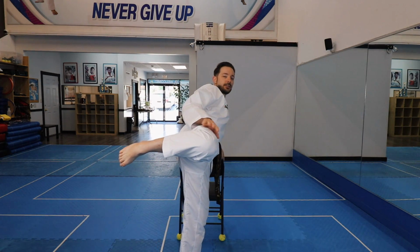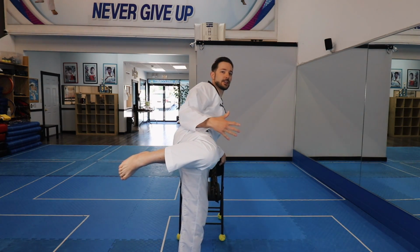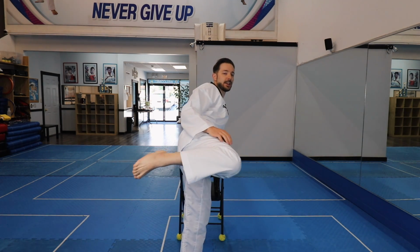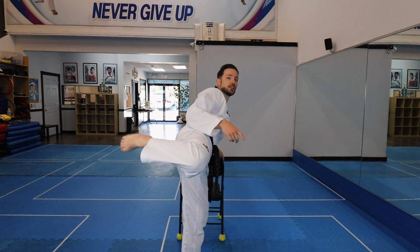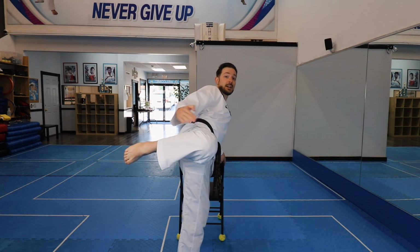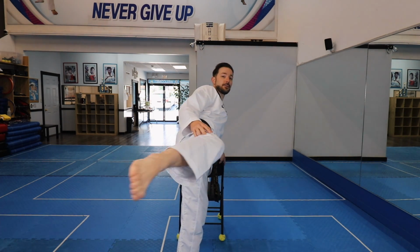The reason is, if I'm trying to get points using the chest guard system in Kyorugi and sparring, if it's a glancing blow because my kick is going up or going down, then there's a chance the referee might not see it, or the electronic chest guard may not register it. So you want to make sure it's a good connection with the top of the foot. So that only happens if my knee and my foot are parallel with the ground at full extension.